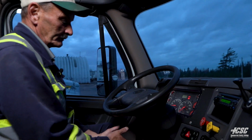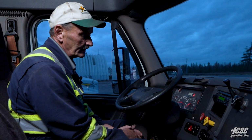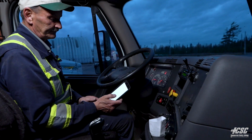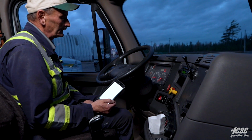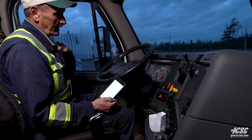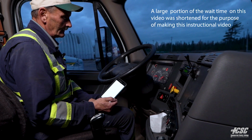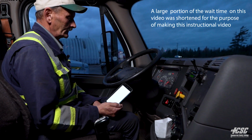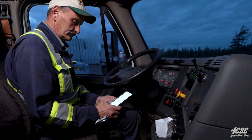Now we're going to build our air pressure back up. We're going to time this from 50 to 90, and it has to build in 3 minutes or less. So our air gauge now is at 50 psi, and we're going to start our timer. We're also going to be watching for when our low warning light and buzzer goes out. It should be around 65. And there we are. We're at 90 psi, 1 minute and 18 seconds.